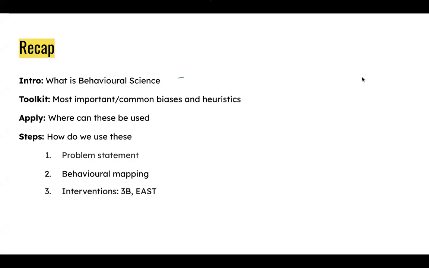So then we spoke about a couple of frameworks that can be used to ideate for interventions. Then you test it and then you scale it. So this is how the whole life cycle of a behavioral science project would look like. You also have a couple of toolkits, so you can hopefully be able to do your own projects as well. And I think we have few minutes for questions.